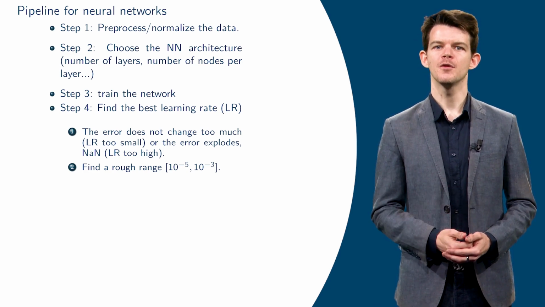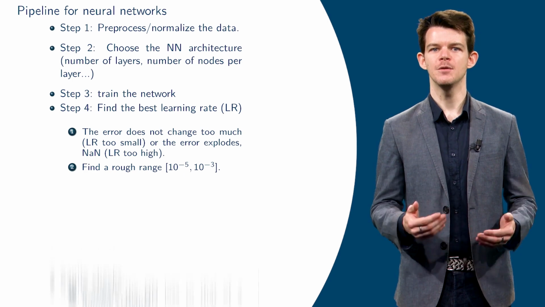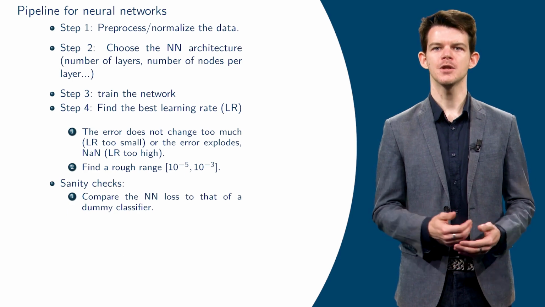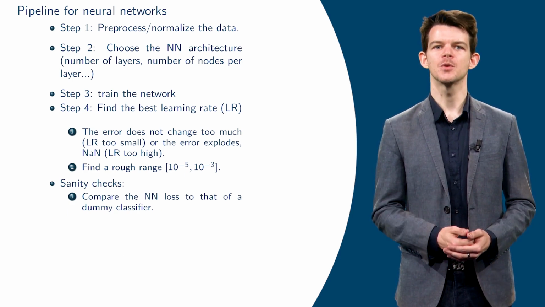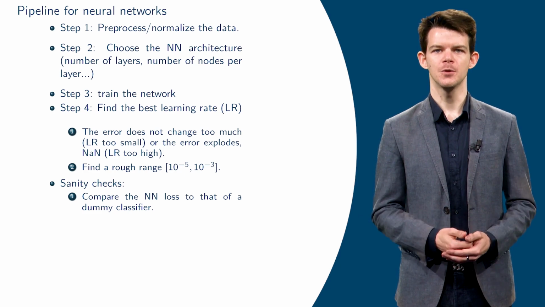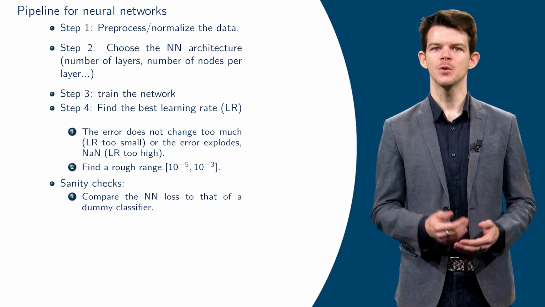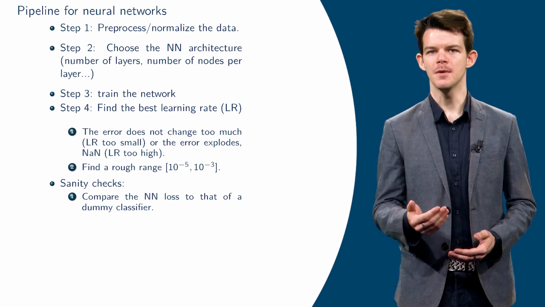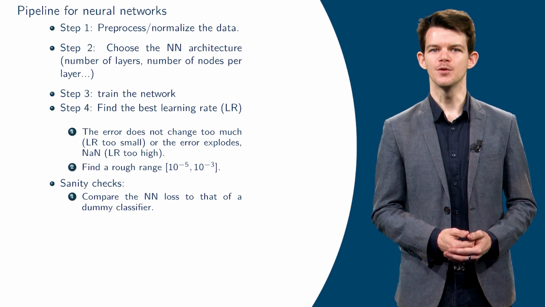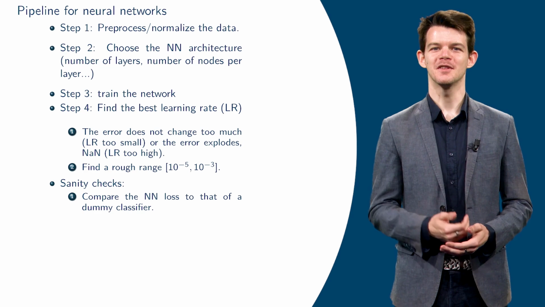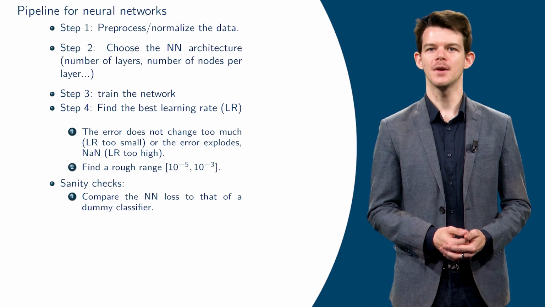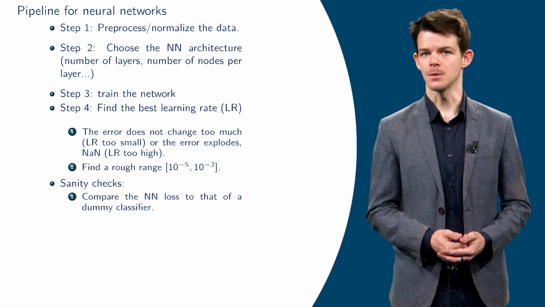To assess the neural network performance, you need to first train the network and see if the loss is reasonable. You can compare this loss to a dumb classifier. In classification, it can be the one that always predicts the majority class. It can be a good baseline to evaluate the performance of the network. You can also run some standard machine learning algorithms like linear regression, logistic regression, or tree-based methods to see if the neural network improves over these methods. Remember that for tabular datasets, tree-based methods are likely to outperform even the most complex neural networks. So using neural networks for tabular datasets may not be useful at all.